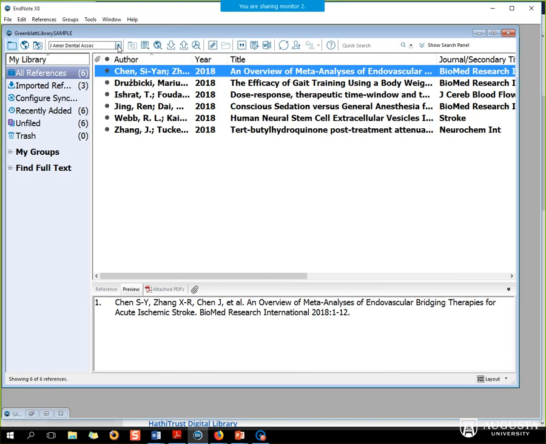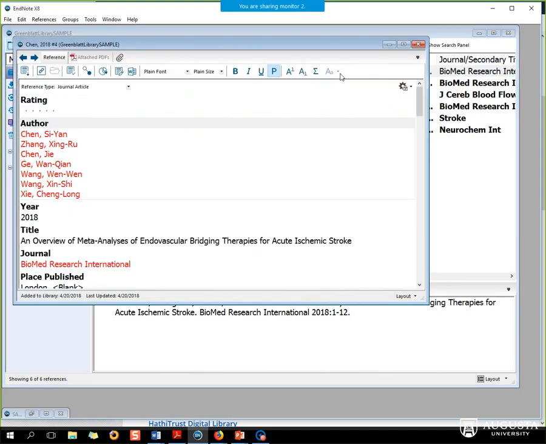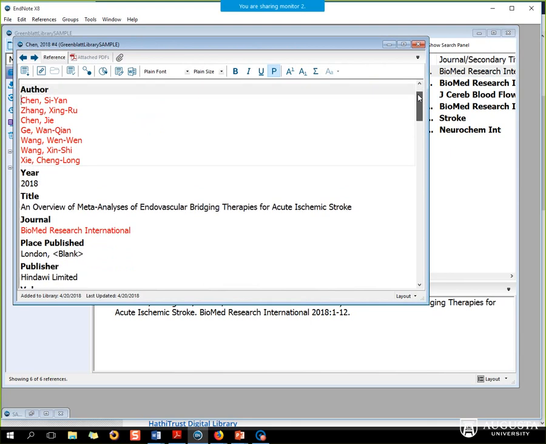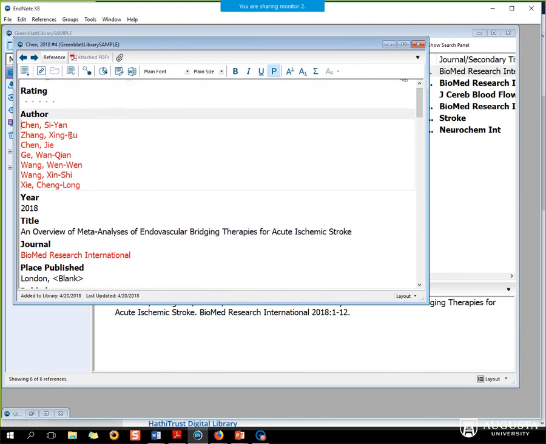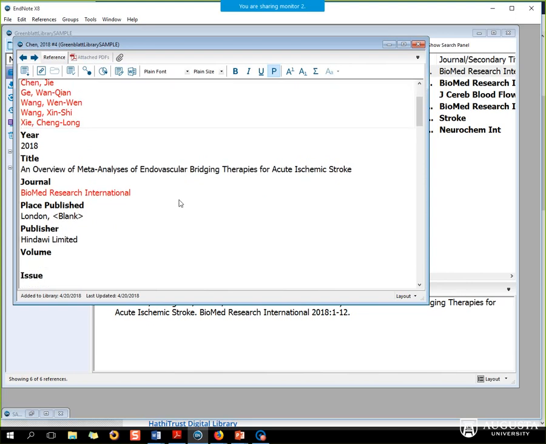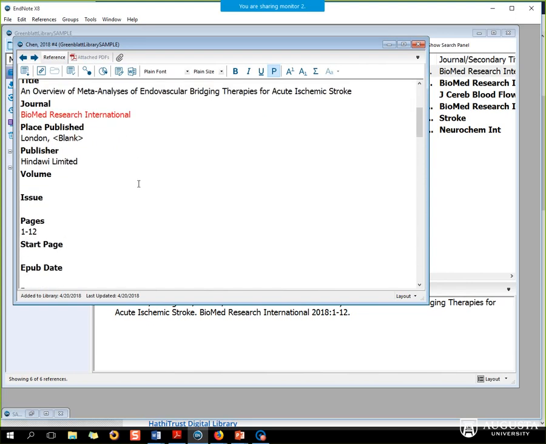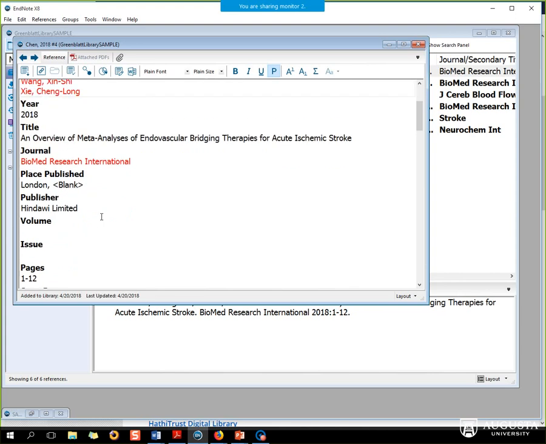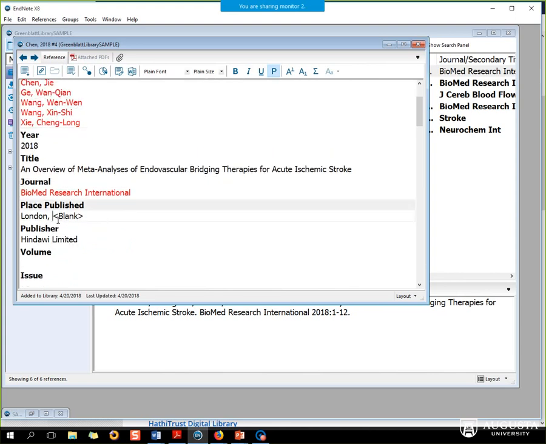Another recommendation is to make sure that when you bring a reference into a library, the information is nice and clean. By clean, I mean you want to open up each record, just as I did before, and make sure all these things are present. The areas you want to look at are the author name. You want to make sure those names are formatted correctly. You also want to make sure the title is put in correctly, as well as the journal name and even the pagination at times. Those are usually the areas where it makes sense.